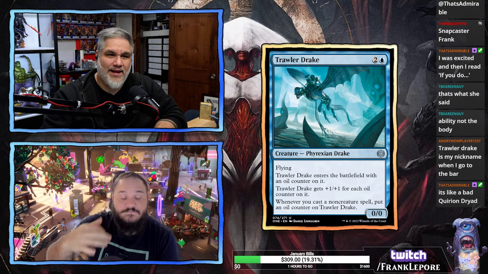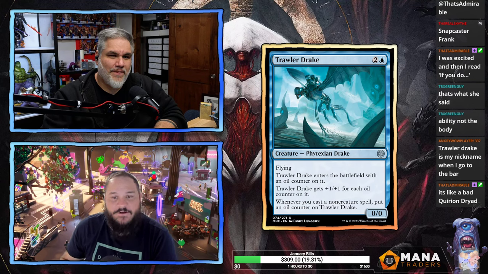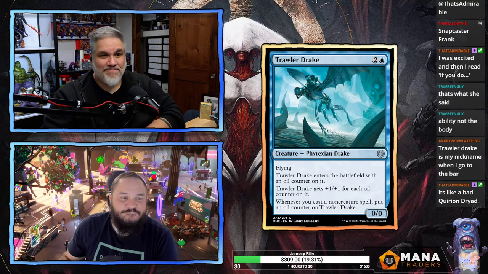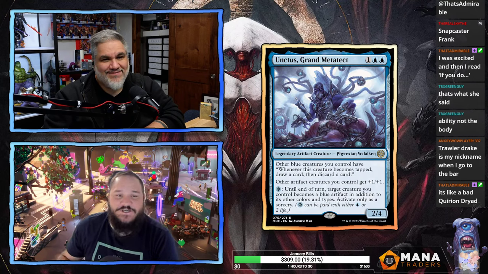Okay. Is this a thing in, like, Modern? No. No way. Not a chance. Okay. Interesting. That's way too expensive. 3 mana for a 1/1 flyer. Nope. Okay. We'll see. We'll see.